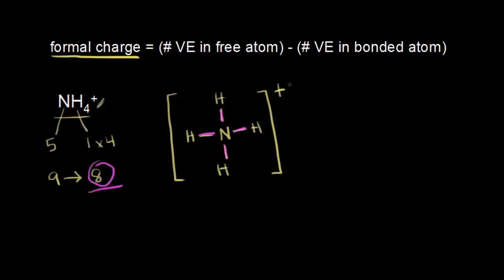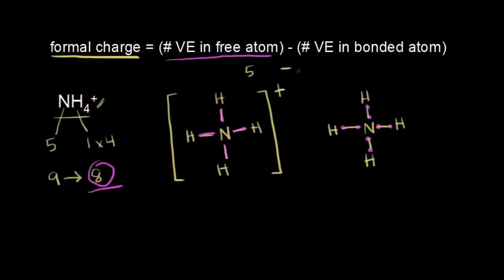Let's see if we can assign formal charges to the nitrogen and the hydrogens. I'm going to redraw our dot structure and also draw in the electrons. We know that each of those covalent bonds consists of 2 electrons, so let me put in those 2 electrons right here. To find the formal charge for the central nitrogen, I think about the number of valence electrons in the free atom. If you had a nitrogen all by itself, it's in group 5 on the periodic table, so we're talking about 5 valence electrons in the free atom.